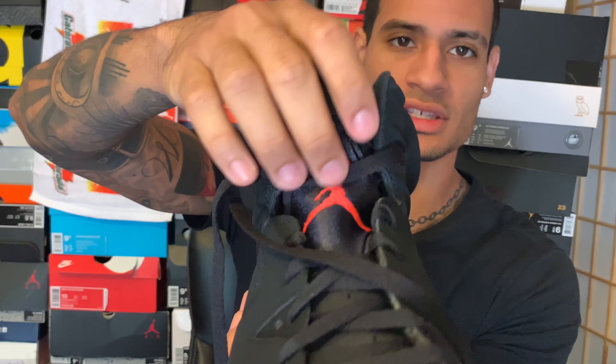It's got that nice look to it. For the knot: do your little X, put one lace under the middle — boom. You don't want it too pressed tight because you're not trying to play ball in these. Now make the bunny ear like this, then go around with the other one, leaving your finger so the lace goes straight to that finger and creates the next loop. Put them under like that.